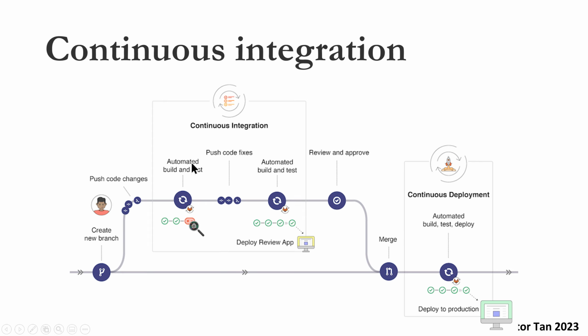So all of this should be automated. That means the moment you push, the compilation is done for you, the testing is done for you, and then somebody will tell you, hey, your code is crap, there was a problem, please fix it, or that was fine, continue doing whatever you need to do. All of this is constantly being done until the final stage. When you merge back, there will be some review and approval process before your branch gets merged back into the master branch and so on. All of this is going to be done automatically for you by CI/CD tools like Jenkins.